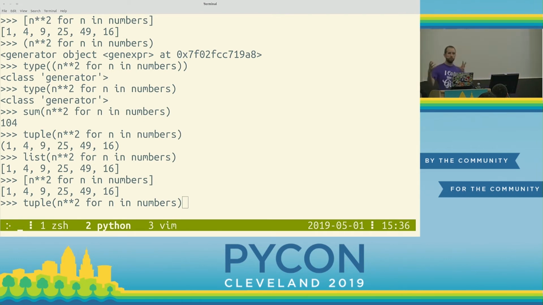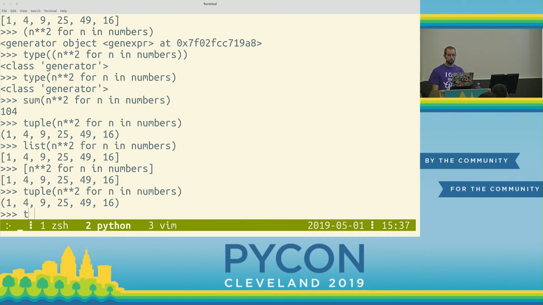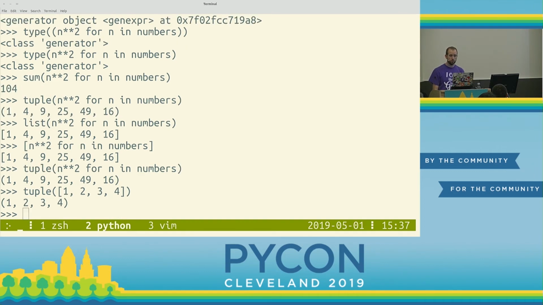What am I doing with that generator expression? Yeah, I'm passing it over to the tuple function, or really the tuple class, but the tuple callable. We're calling tuple, this tuple thing here, with a generator object, and it converts it to a tuple. The same way we can pass any iterable, anything we can loop over to tuple. So it's not a tuple comprehension. It's a generator expression passed into the tuple constructor. But it does look kind of like a tuple comprehension.